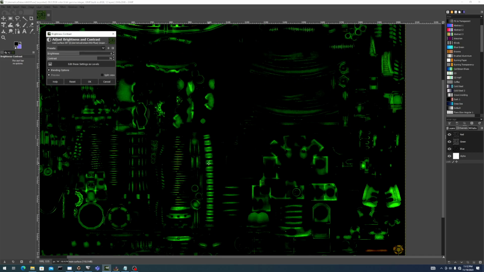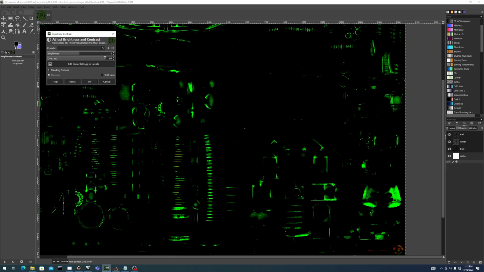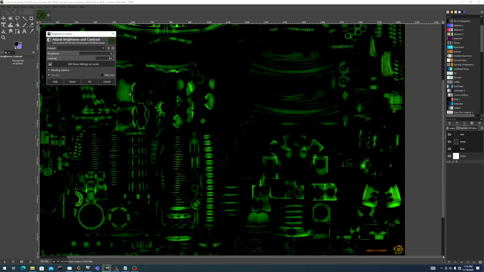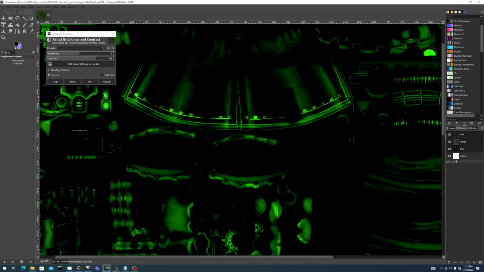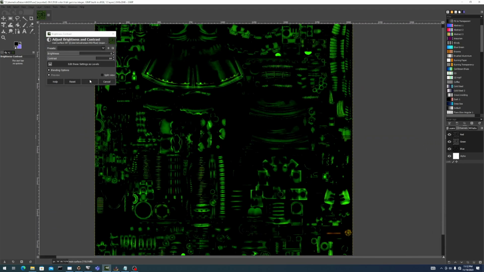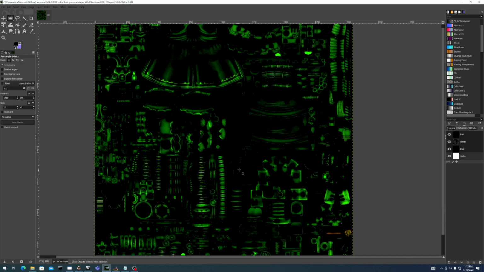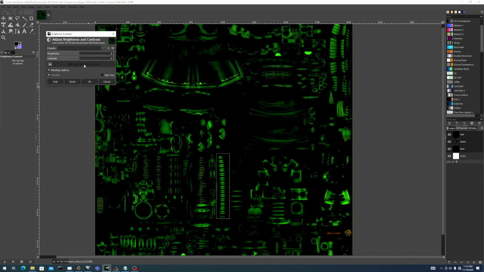Like these should have more contrast, but it would remove some of the other parts of the dirt that we want. This shouldn't all be like this, but what you could do, of course, is just select parts individually and adjust the contrast there.